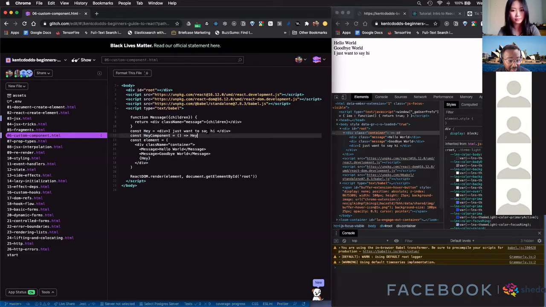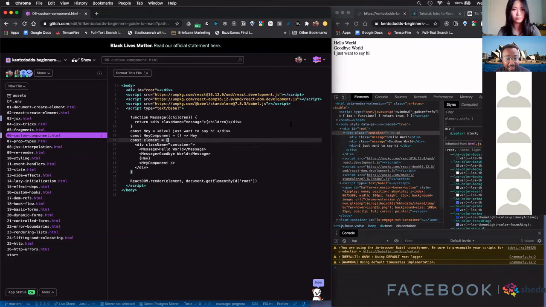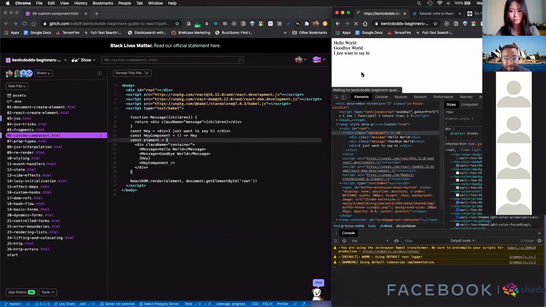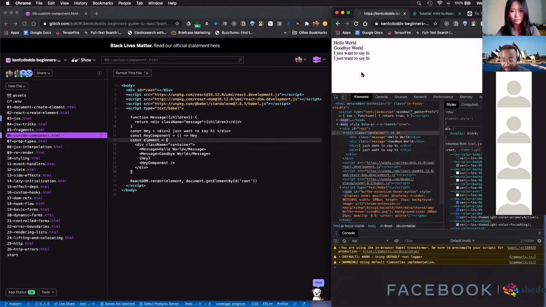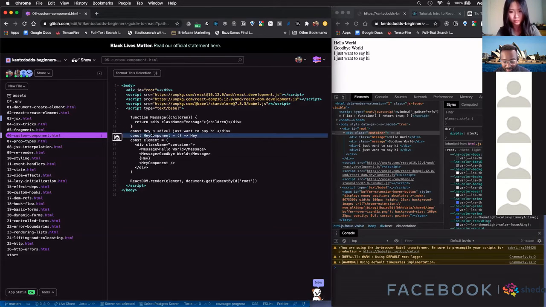I'm taking that fragment and returning it here, right? This is just a shorthand of doing something like this. I can then say Hey Component and call it like that, and this should display this twice. This is a fragment. This is a component. I hope that answers that question.